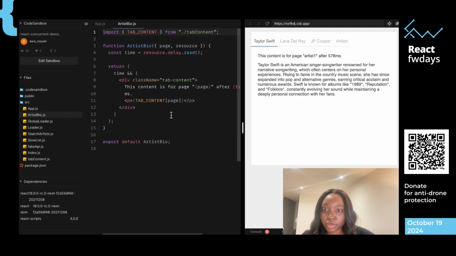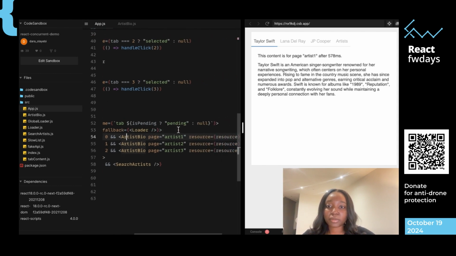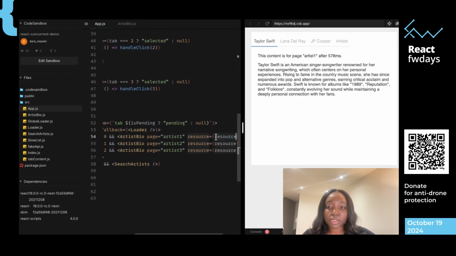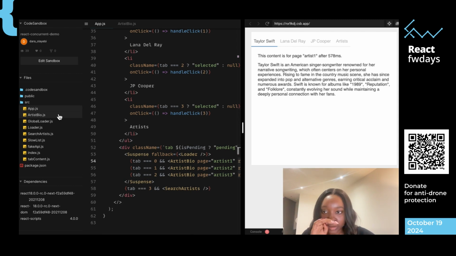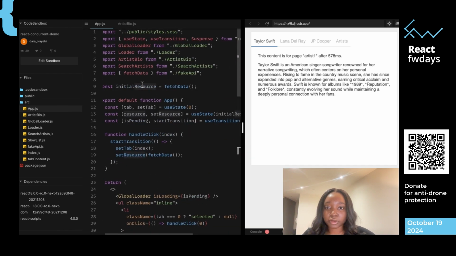Again, just to show you, this is the tab content, and this time here is the resource that the component wrapped inside Suspense relies on. So if I go back to the main page, I have my Suspense component and it's wrapped inside artist bio. Artist bio relies on resource, and resource is coming from here, right?